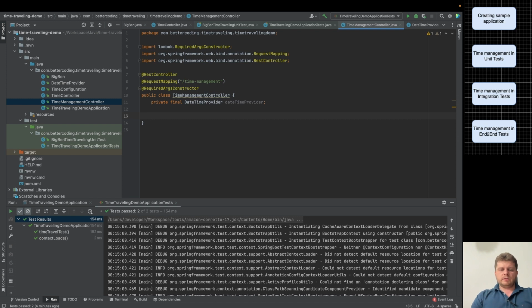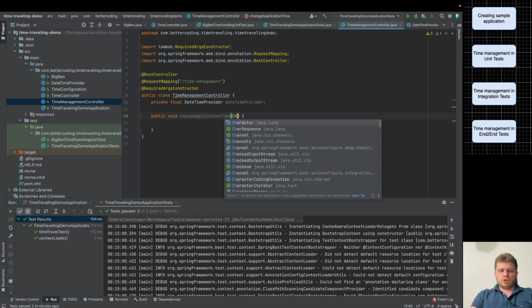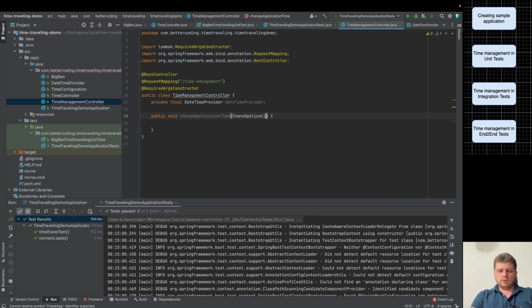The first one will be responsible for changing time, so public void change application time. Sorry, change application time, and I would like to pass a change application time request.